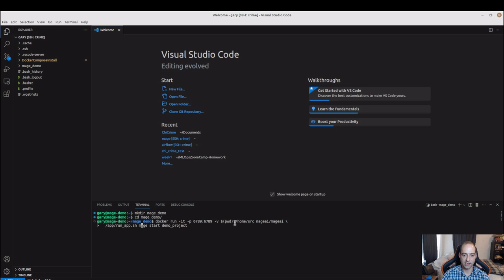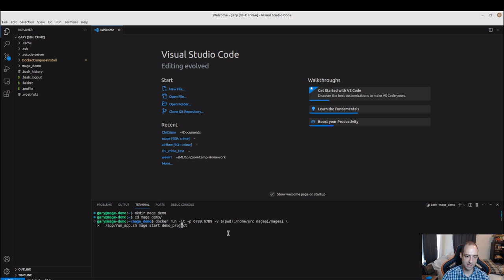It's mounting the present working directory, which in our case would be Mage Demo, to home source in the Docker container. This is the image that it's pulling, and the command line arguments are this run app.sh, Mage start, demo project.